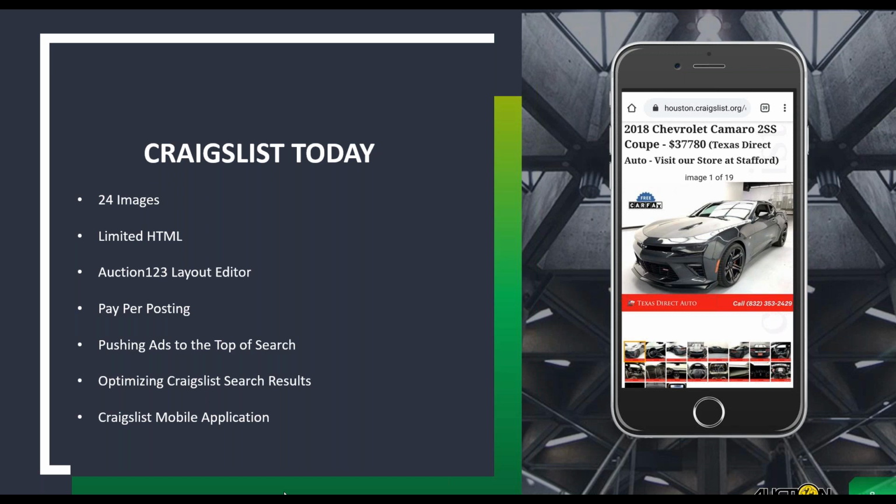When Craigslist started charging for postings in the U.S., really everything changed for the better. Now dealers can post as often as they want and repost that same vehicle as many times as they want in whatever locations they want on Craigslist, as long as you're paying that $5 fee. So gone are the days of worrying about getting flagged or having your IP blocked or not being able to post as often and wherever you want. Awesome. That definitely makes a lot of sense.